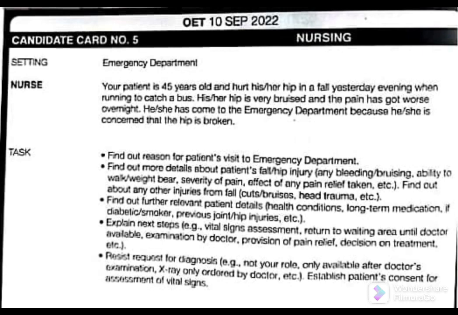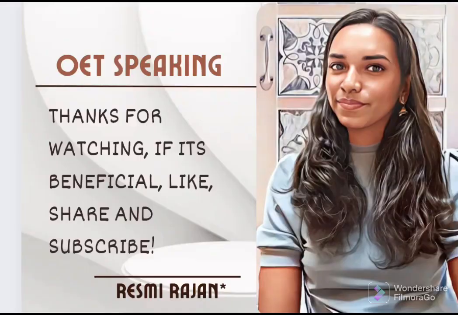So here we are just explaining the further management, and here you are getting more information from the patient, and you are just telling about the further treatment modalities. That is the content, and this is mostly the first role play. You will get enough time. In the second role play you will not get enough time. You have to be somewhat fast in the second role play task. So I hope it is clear for you.